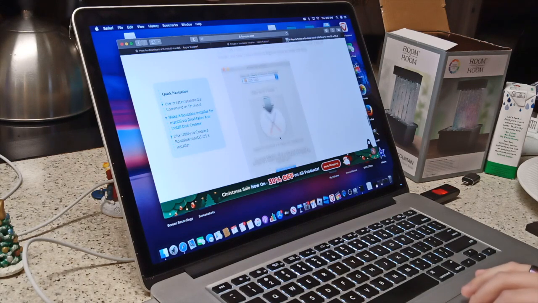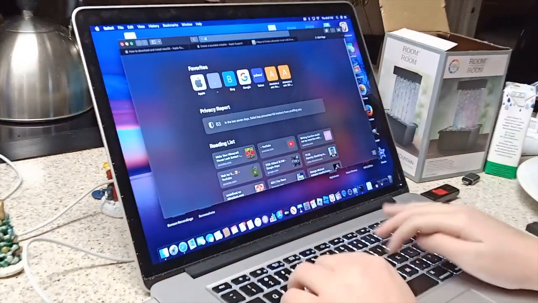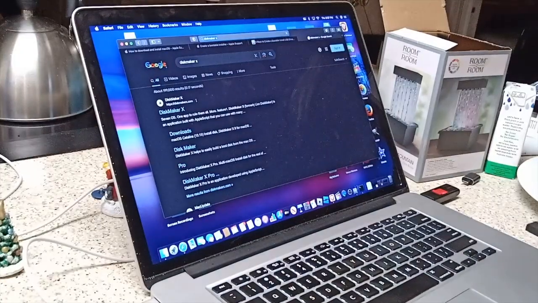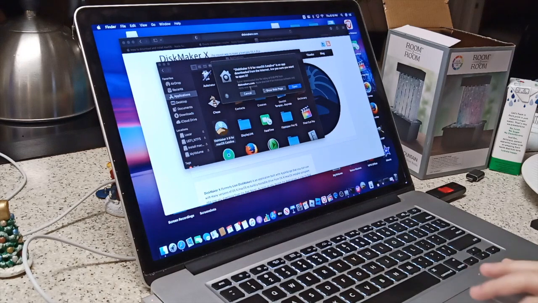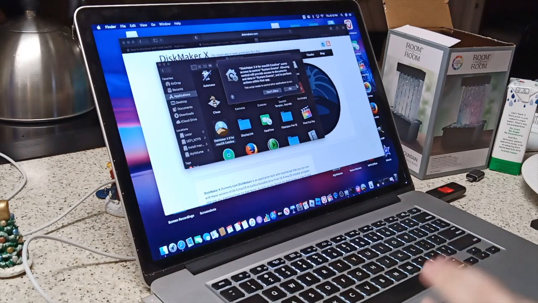That's odd. Okay, let's find DiskMaker X, whatever that is. Alright, well, let's see if this works. Alright, so I've downloaded DiskMaker X, whatever that is. And yeah, sure, I'll open it up, see what happens. Yeah, sure.